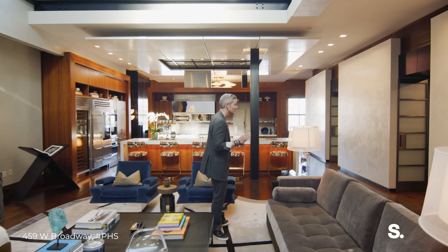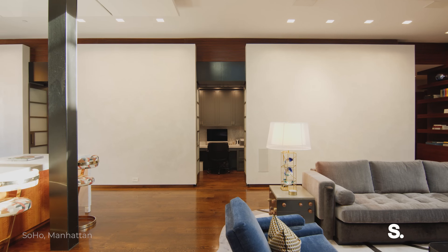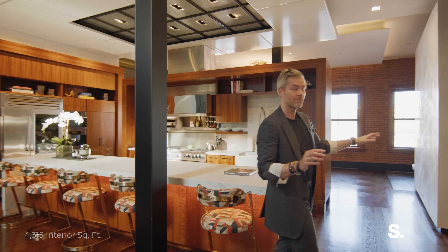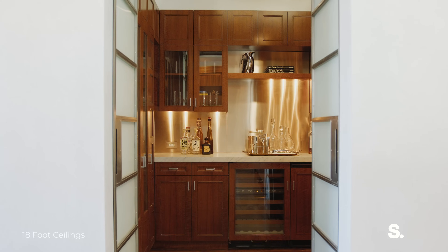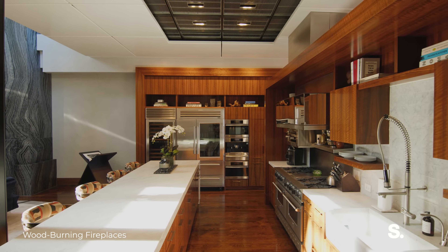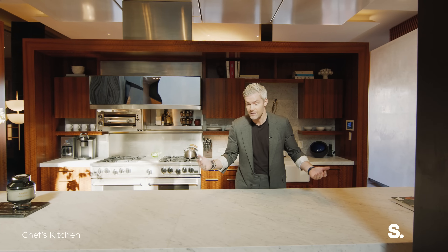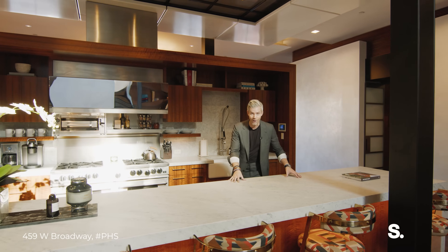Behind me is a true chef's kitchen. And between the great room and the chef's kitchen you have a great home office with really beautiful steel doors to close off. You have a great home bar — private if you want to put catering in here, or have a bartender for your housewarming party. You could have a full-on concert in here. Look at the size of this kitchen, look at the size of this island. Right now this is a five-person breakfast bar, but it could be six or seven — it's an extra-long breakfast bar.